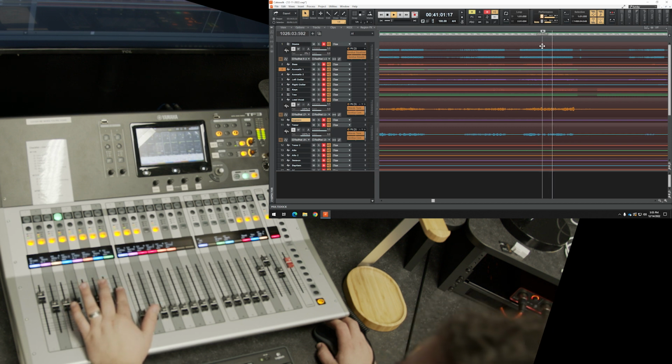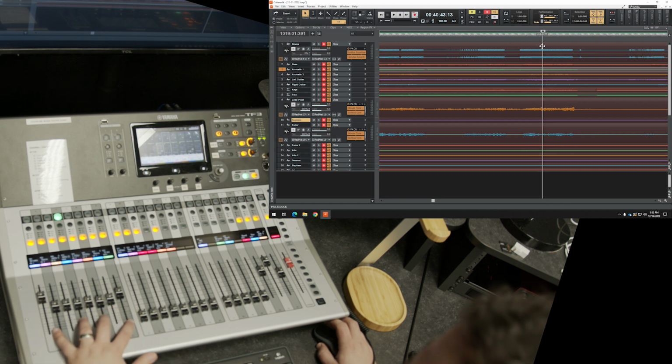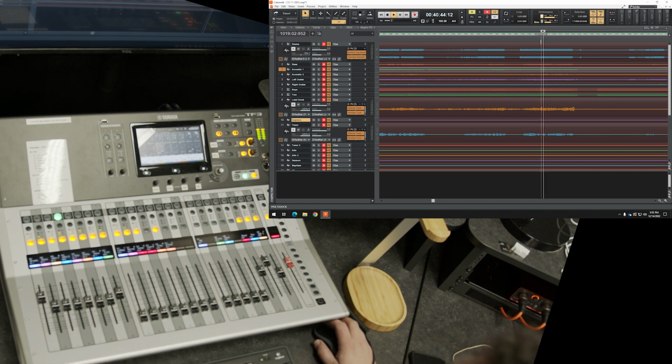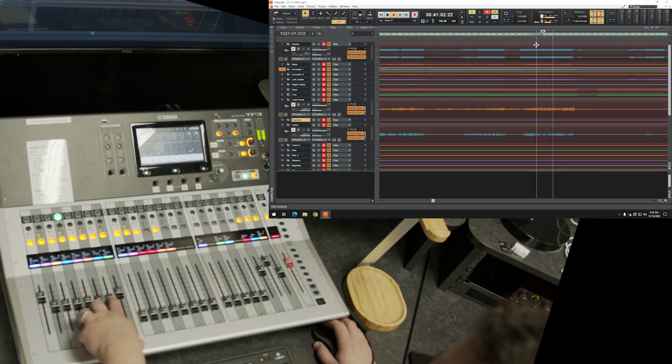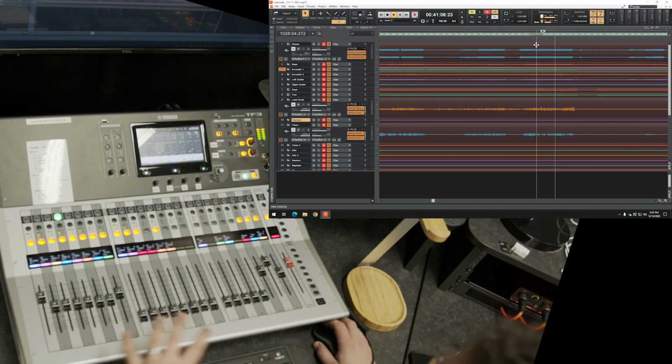Okay. All right, so now we have our band mixed pretty well. Let's listen to it a little bit. So you can hear the drums clearly over everything, driving the song. And then you hear your bass giving it that tonal foundation. And then you can hear the guitars and the keys. Let's bring back the keys a little bit, they're a little loud. But all your other instruments are in balance with each other.